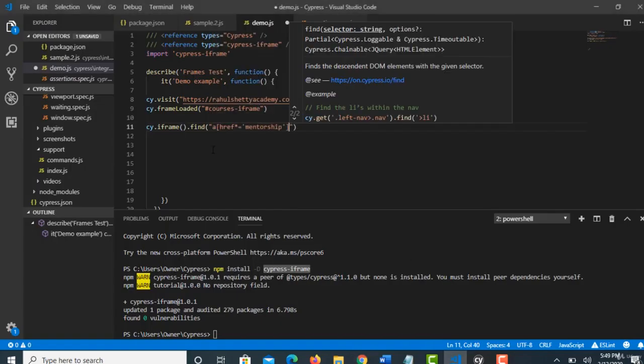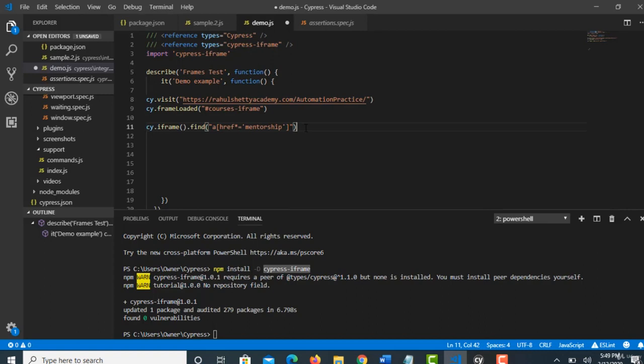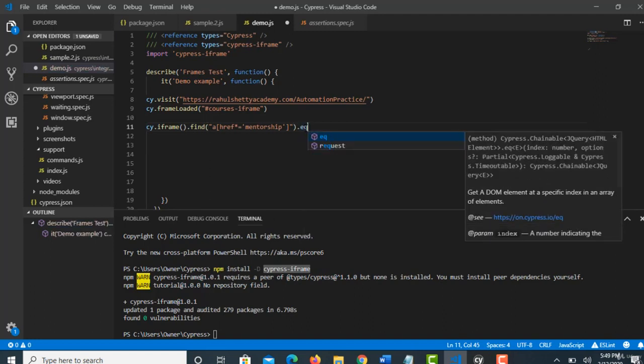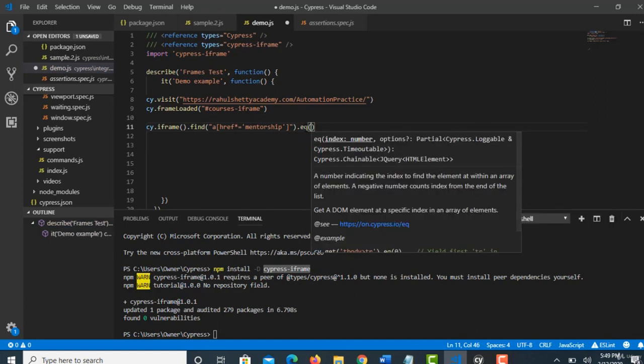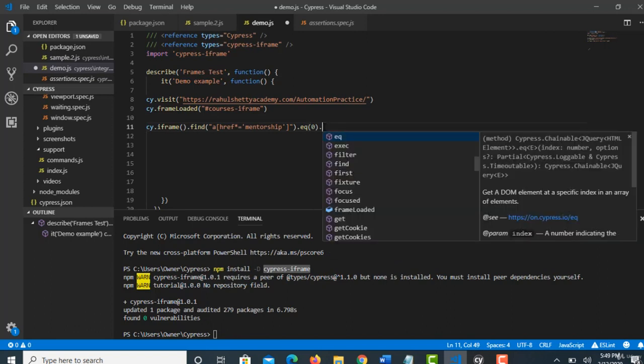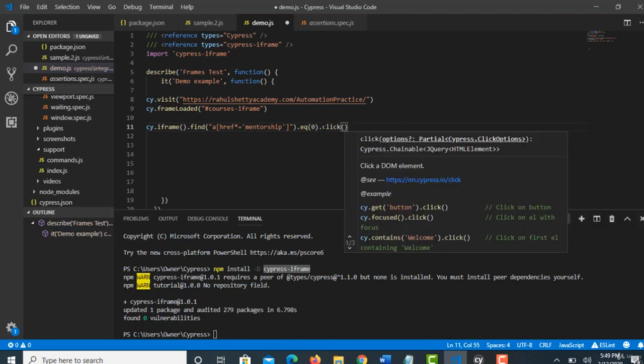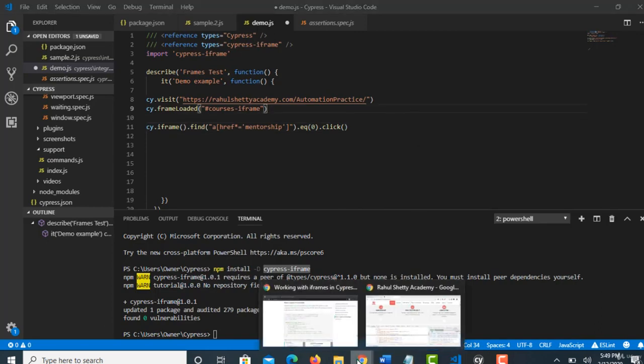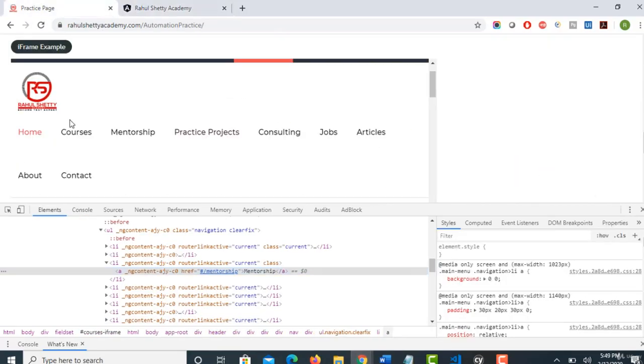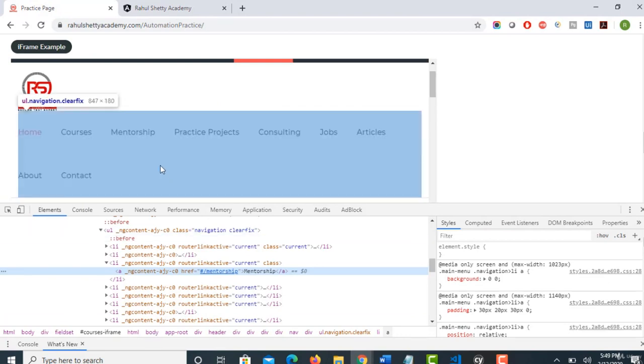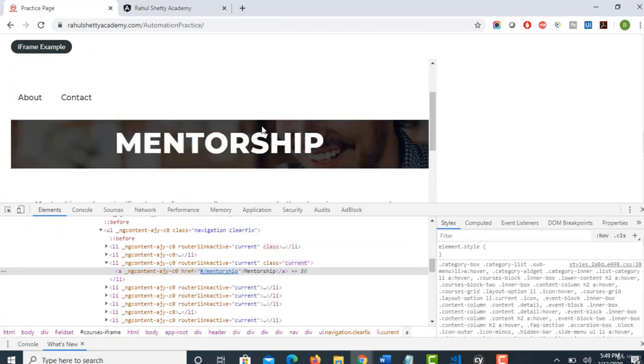Okay, but it is returning a total of 7 results, right? Out of 7, if you want to access the index, then you know that there is a method called .eq which will help you retrieve based upon the index. You see that eq method, index you need to pass. So our desired one is present in the 0th index only. So dot click, right? This step will actually go and select mentorship in this HTML document so that you will land on this page.